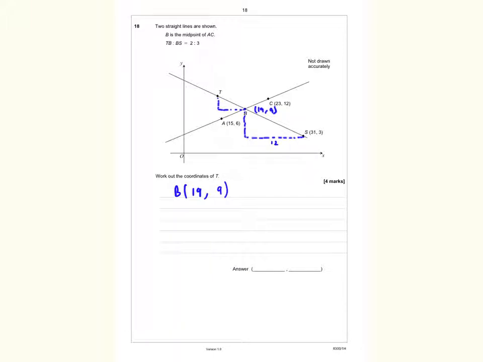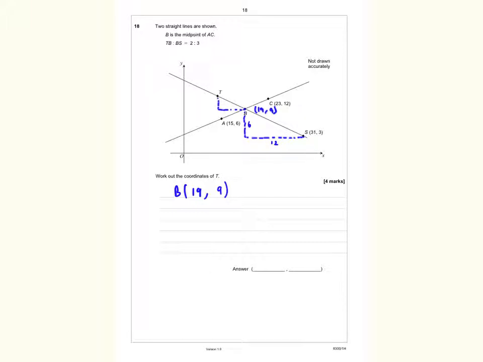Here we've got the y coordinate of 3, so it goes 3 up, and then from 3 we need to get to 9. So to go from 3 to 9, that's 6. Okay, so it's 6 here. Now, if you have these, so either the 12 or the 6, and then you try and get your lengths here, that will give you the next couple of marks.